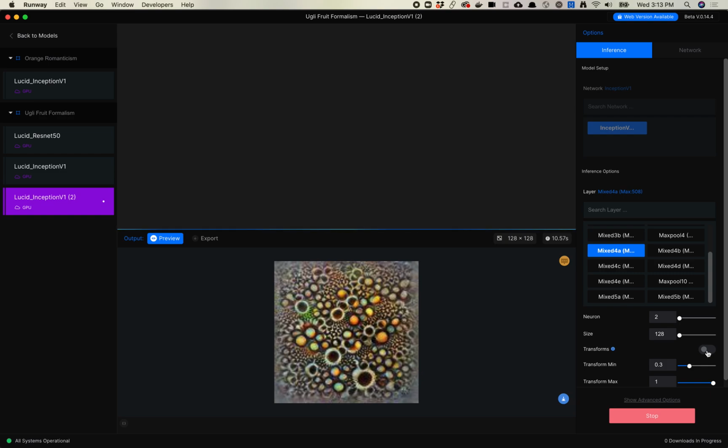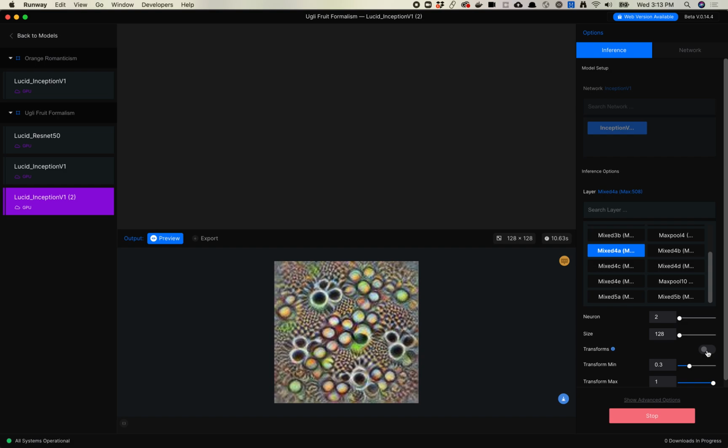I will say Runway is a little slow for this. I might find faster speeds if I do this on Colab. But it's a cool tool to play with, and I think there's lots of things you could do. Because Runway has chaining features, I think there's a lot of cool things you could do to chain this with other tools. Like maybe you put this into a style transfer, or maybe you visualize using captions what these images are with a caption network. So lots of cool stuff you could do in here. I recommend playing around with it more.